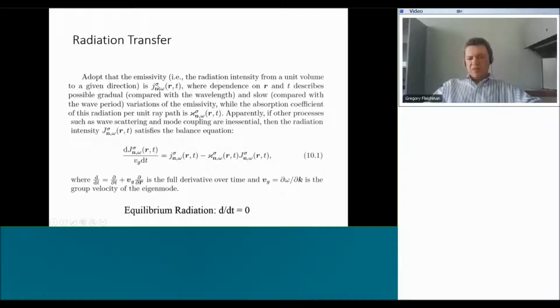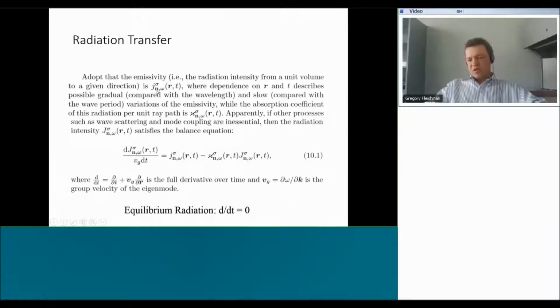Index sigma means that there are different kinds of waves in the medium. In particular, in our case we will be dealing with ordinary waves and extraordinary waves. Ordinary waves are similar to those which can propagate in vacuum. The extraordinary wave is more different from the vacuum, free space mode, because it may interact with degenerate electrons, and this interaction changes its properties. So the index sigma denotes whether the given wave mode is ordinary or extraordinary.